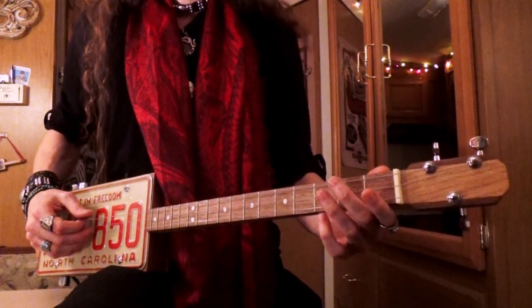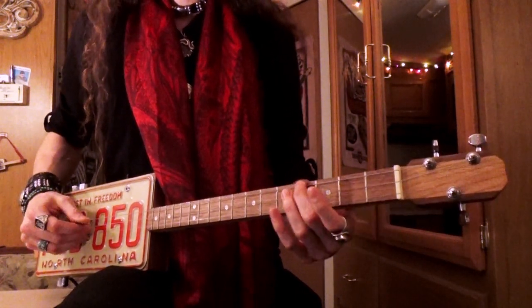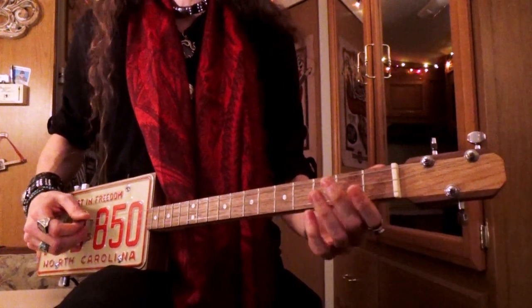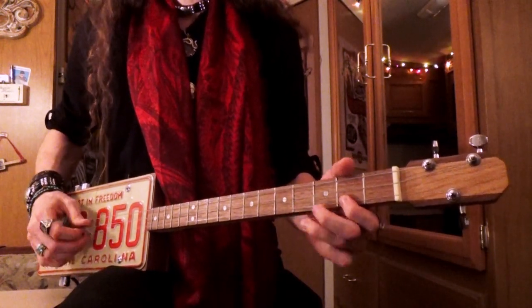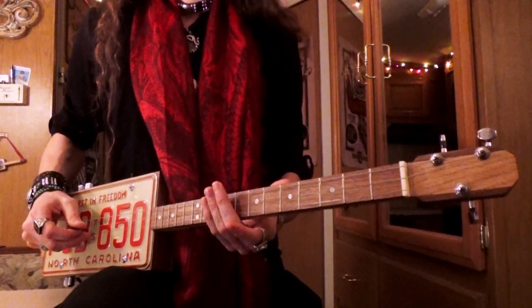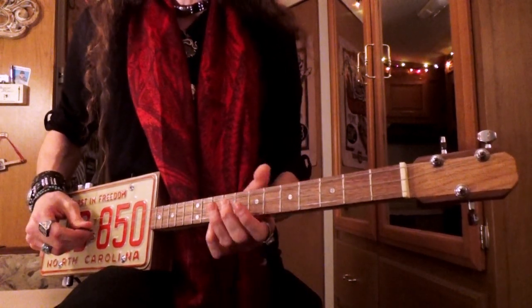and then you slide up to the 4th fret on that low G string and hit that D open again a couple times. It's that last part. So this is what we have so far, this opening solo.